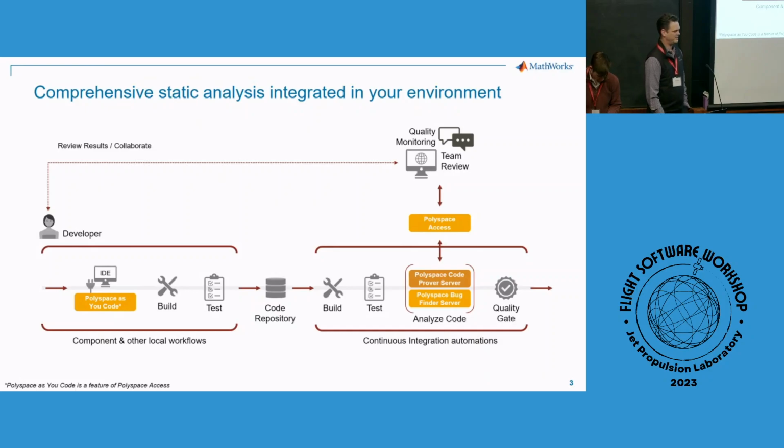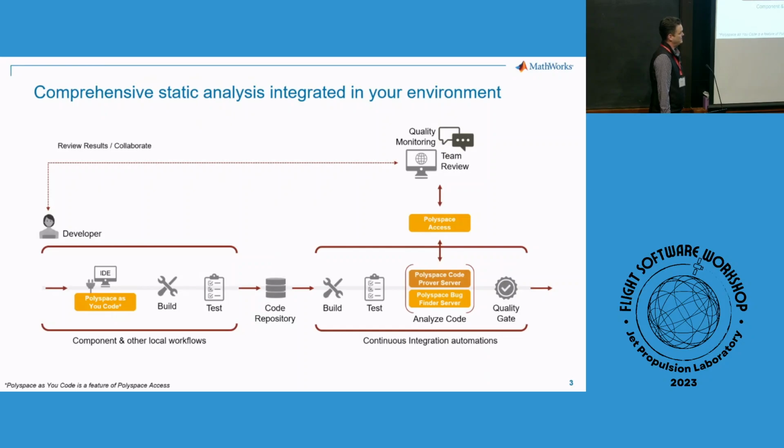If you look at the landscape for how you integrate these tools, let's start at the end for a second. After the CI pipeline, when you're done and everything's checked off and hunky-dory, we've always had the Polyspace Code Prover capability there for formal verification, making sure you're proving the absence of errors in your code. In 2013, we added the bug finding capability. We've had coding rule capabilities, and other defect checking, for a long time.